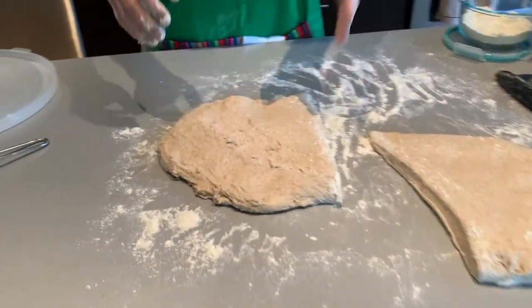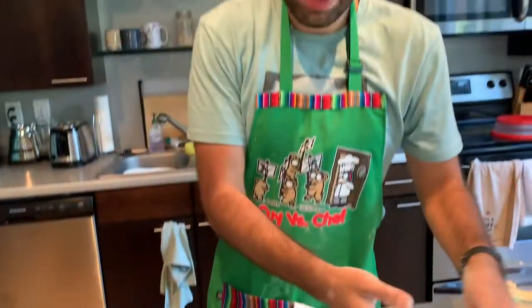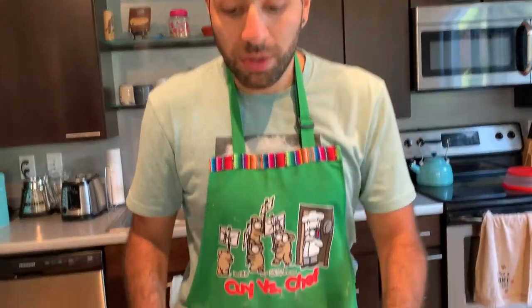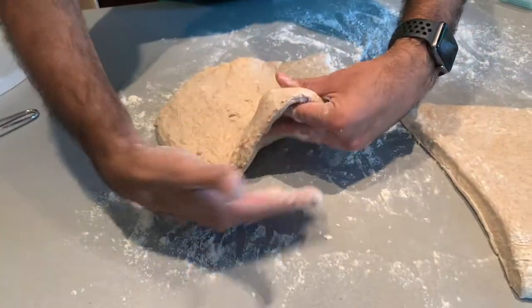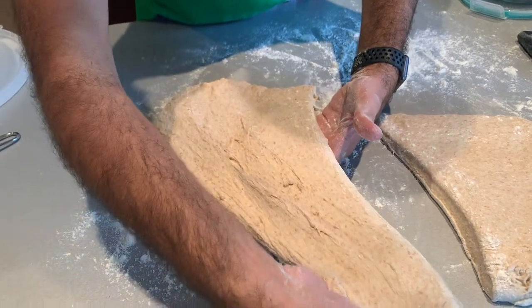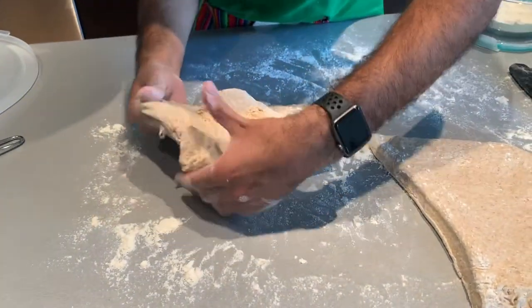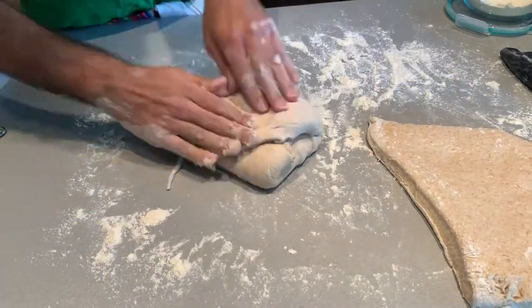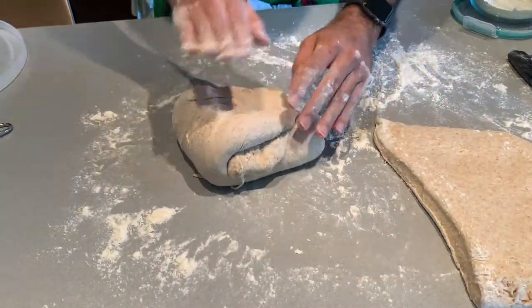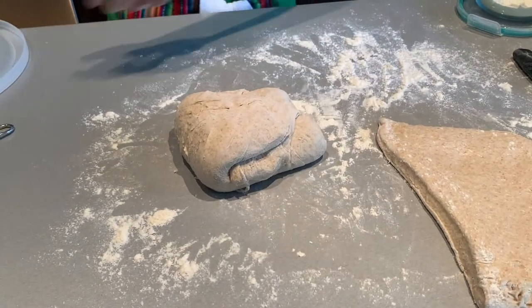I'm gonna show you how to shape one, and then basically the same for the other one. So what you need to do is, again, hand on the bottom, another fold. Fold, stretch. Put it on itself, same here. And see? This will essentially be your stitch, your seam side.